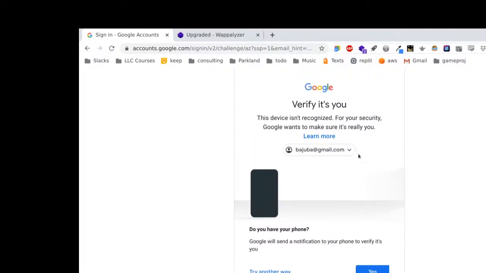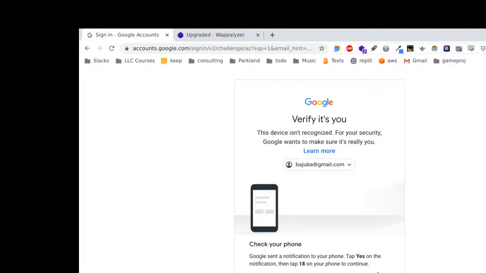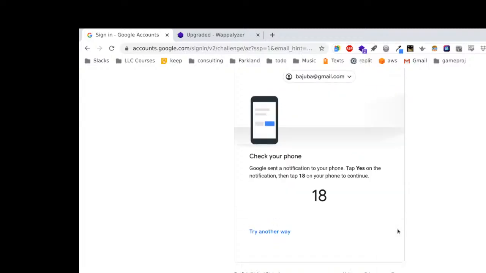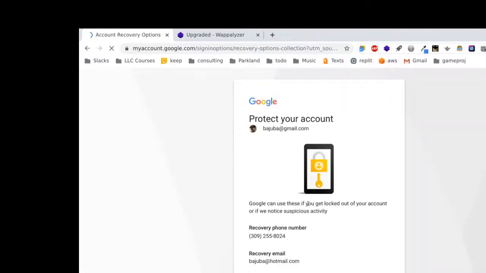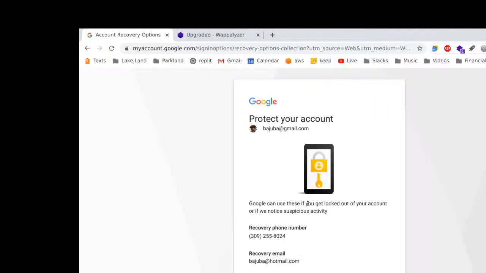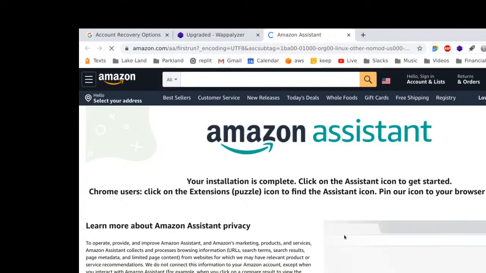Two-factor authentication. Only someone with a phone can log in. Oh, wow. This makes it so much easier. You just have to click a number instead of copying and pasting or typing it in. Loading. All right, here we go.